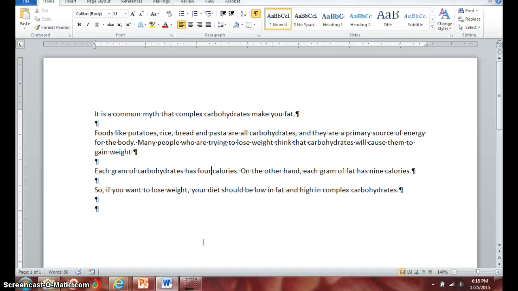Now, remember if it doesn't work on your keyboard by turning on that overtype insert key, make sure you go to Word options and verify that those options have been checked. So let's find another word to replace. Let's put our insertion point here in front of the word lose, and type gain.